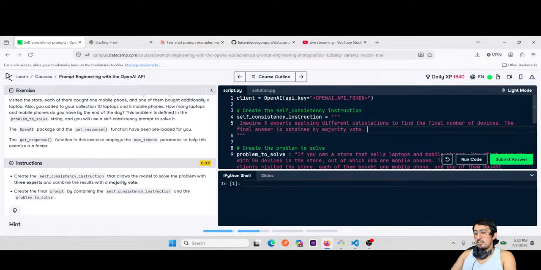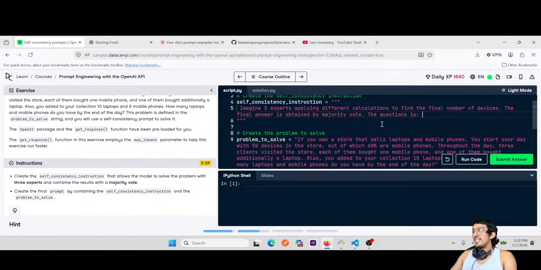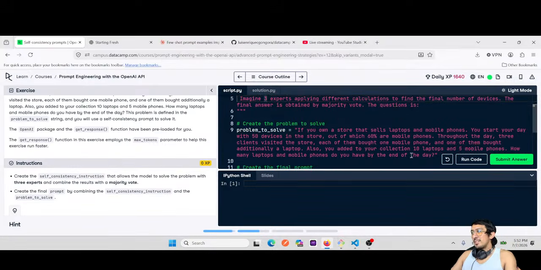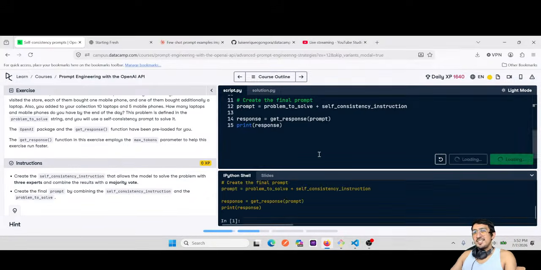And then the question is, okay, this is new. Yeah, so basically what we're doing here is asking the AI to think in like three, it can be even more. And then by majority vote we define what is the correct answer. So let's just run this to see what we get.